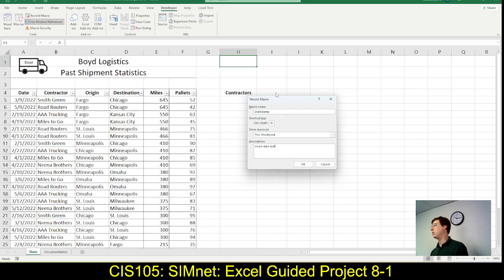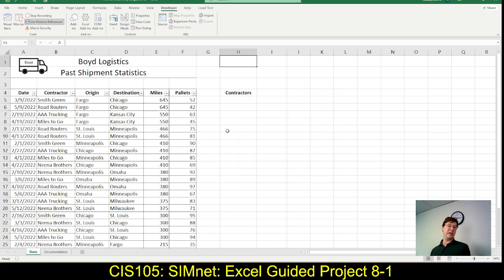So now, once you click OK, everything starts recording. I'm going to go very slowly through this. Now, how do you know that it's recording? Up top in the Developer tab, it now says Stop Recording. Don't click on that. Also, in the bottom left corner, it turns into a square next to Ready. You can stop recording, not yet, but when we're ready.